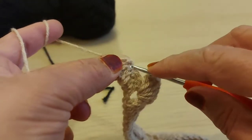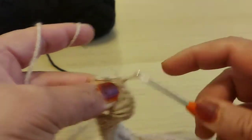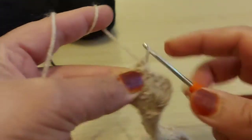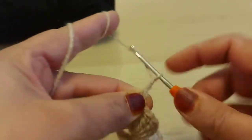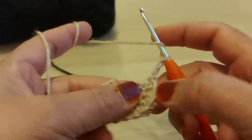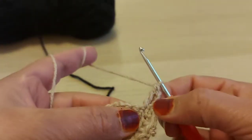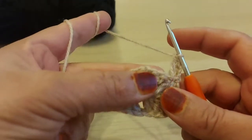So now I'm gonna chain 1, single crochet again here at the end, 1 single crochet. Now I'm gonna make chain 3. So I'm gonna turn my work, so make 1 double crochet on top of this single crochet. Okay. I've got 2 here. Always I need 2 here.